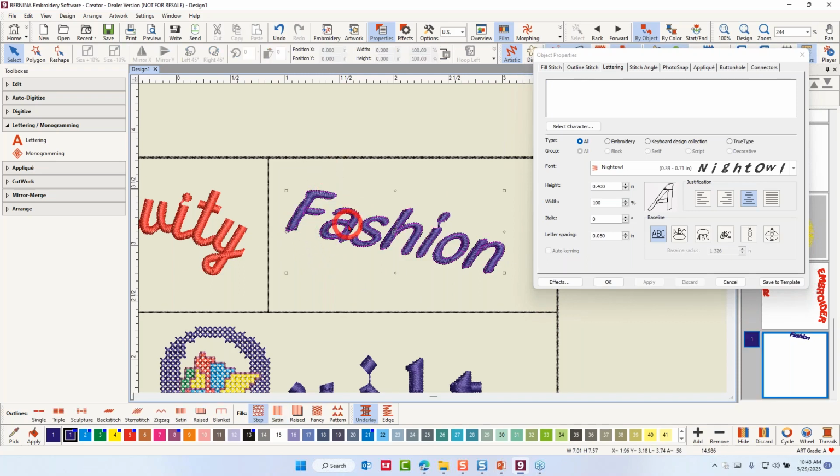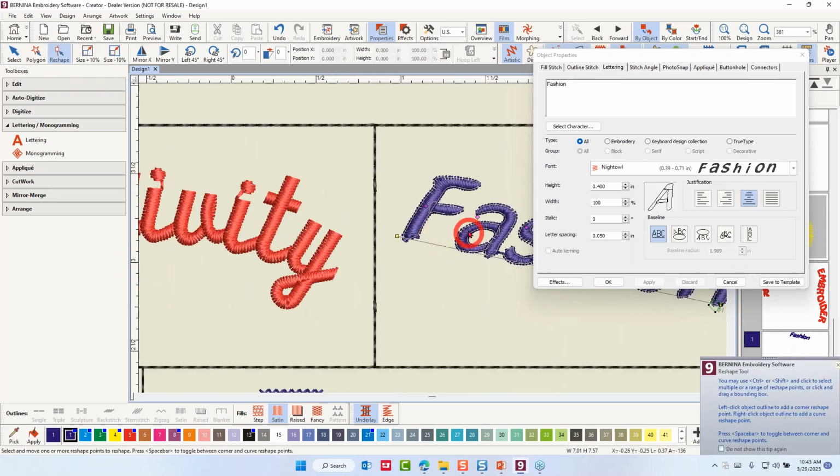I can click on the word, click on reshape, and then you can see that pink diamond shape. I'm going to select the letter, and then I click on the outline. Now, when I select the letter, instead of a pink diamond shape, it is a blue diamond shape. I'll click on the letter to add all those reshape points.